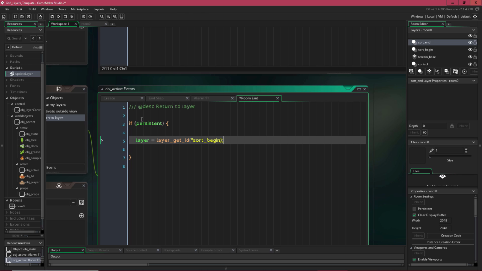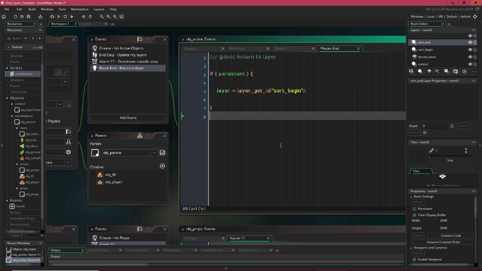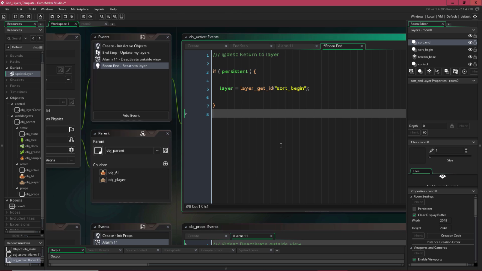So if for some reason we set this player object as persistent, we want to make sure that if he changes rooms, he gets back onto that sort begin layer before everything else is destroyed. And also we want to make sure he's going to be on that layer when he starts the new room. So remember, every room's got to have sort begin and sort end all set up the way we do here. This just protects us from the object disappearing into infinity because we destroyed a layer that he was sitting on.